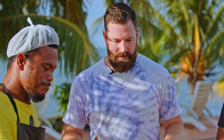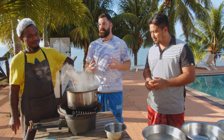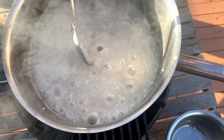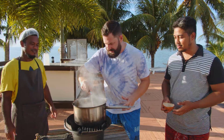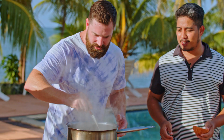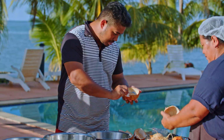So as we know, the coconut is filled with really good electrolytes. In fact, it's the closest thing to human blood, and you can use it as an IV. A lot of people used to do that back in the day if they needed an IV but didn't have anything around. We'll make sure we don't get this stuck to the bottom of the pot, so keep stirring. Get all these really nice ingredients mixed together. While Hughie's stirring up some trouble over there, I'll be scraping the leftover niu.